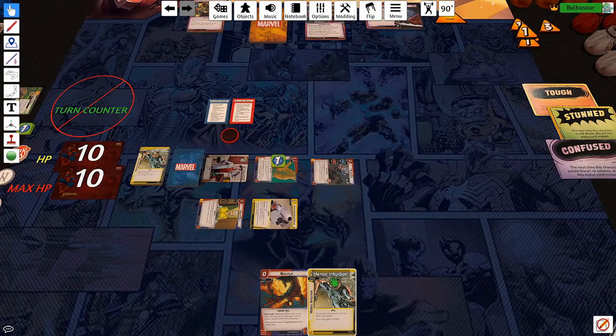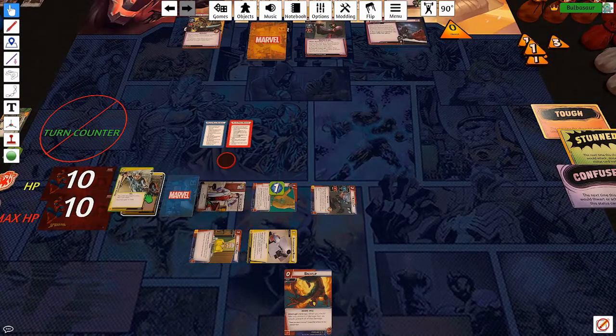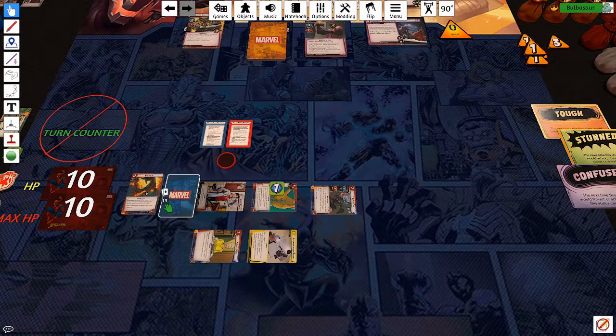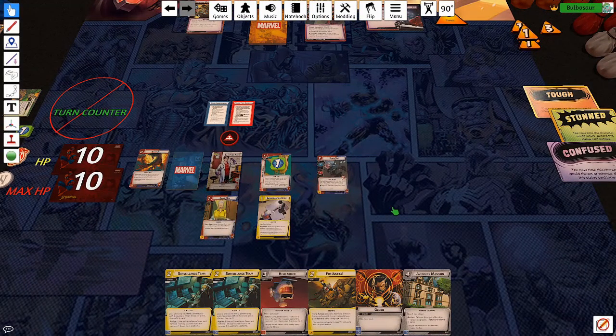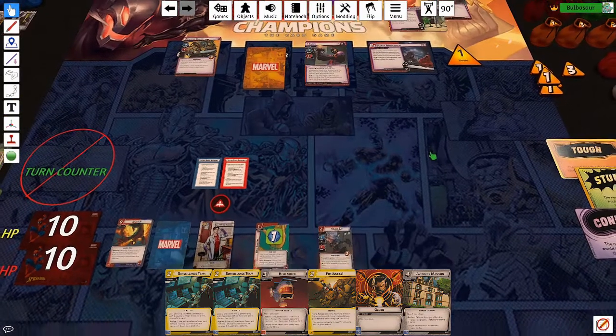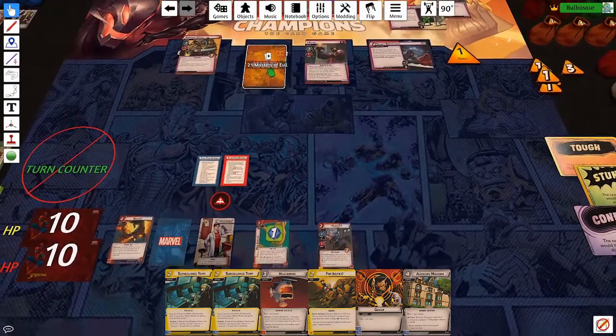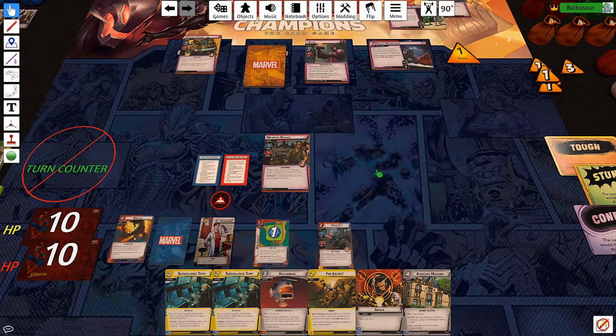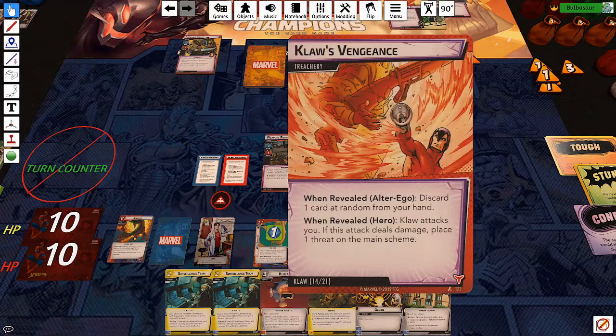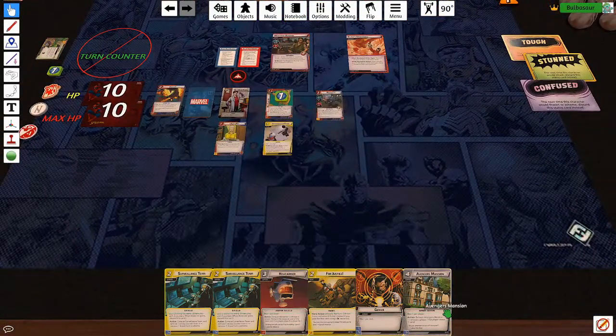Do I keep Backflip, and do I keep Heroic Intuition? I don't think I keep Heroic Intuition. And I don't need Backflip, so we're going to draw 6 cards. We're going to ready everybody. We're going to put 1 threat in the main scheme. Claw's going to scheme against us for 2 plus... crap. And our encounter card is... Claw's Vengeance. Discard 1 card at random from your hand. That is going to suck.